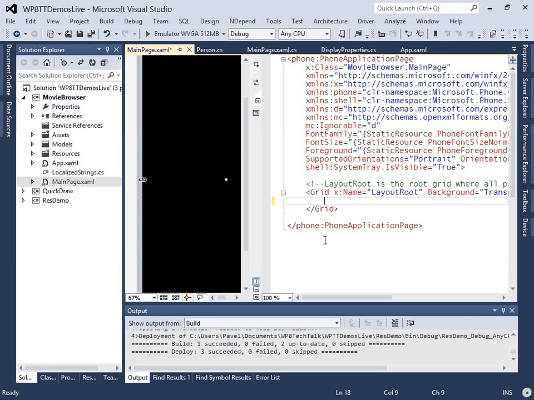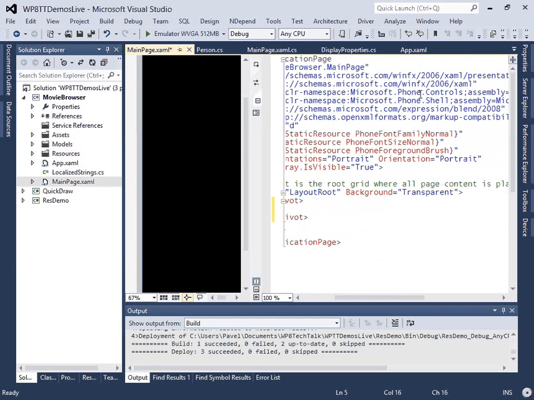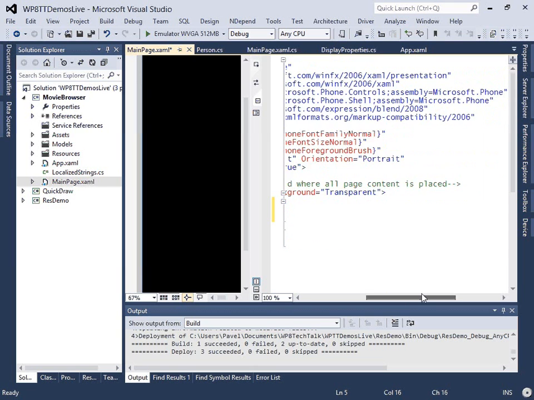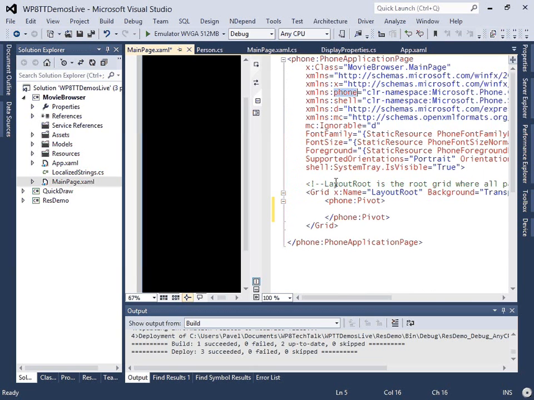So the first thing I want to do is create that pivot. That pivot is part of the phone XML namespace here. We can see that right here. It's in a namespace called Microsoft.Phone.Controls, in an assembly called Microsoft.Phone.dll. So it's already referenced by default by Visual Studio. All I need to do is just use that.